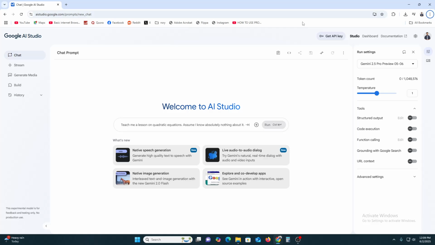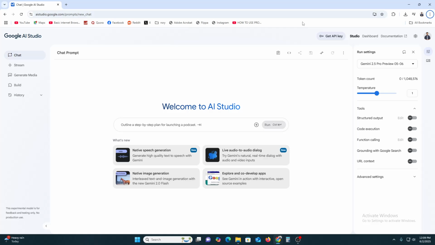So first of all, we are going to make a step by step for you. In step 1, we will discuss what Google AI Studio is. Google AI Studio is a web-based platform that lets you interact with Google Gemini AI models, including Gemini 1.5 Pro.